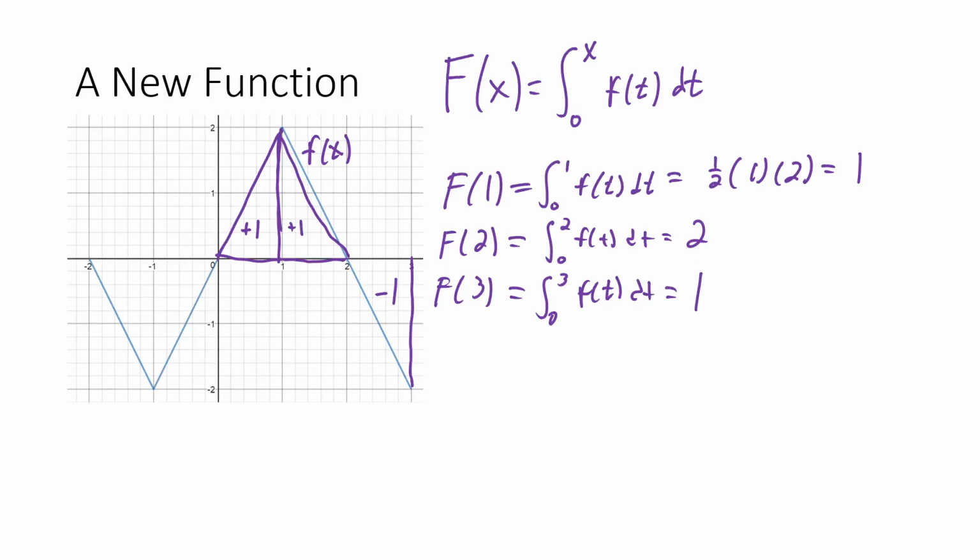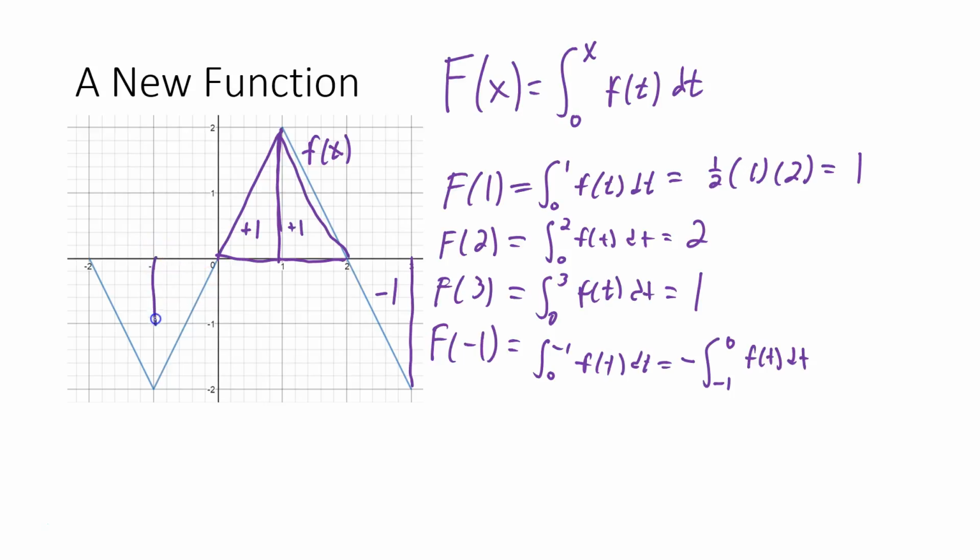Now some of the tougher values, what if we wanted to do F of -1? We'll do F of -1, we'll also do F of -2. So F of -1, that would be the integral from 0 to -1 of f of t dt. And remember from our integral properties, we don't love to go from a right value to a left value. So I'm going to use our integral property that says this is the opposite of the integral from -1 to 0 of f of t dt. Now that's as if I was going forwards, which I like better.